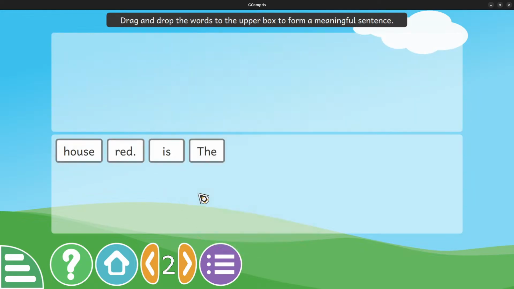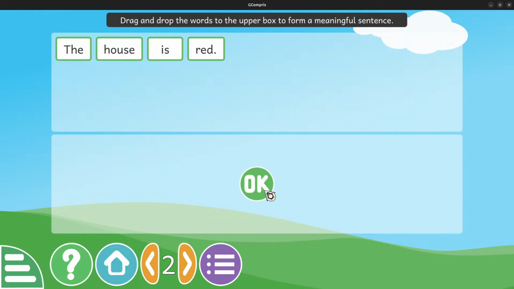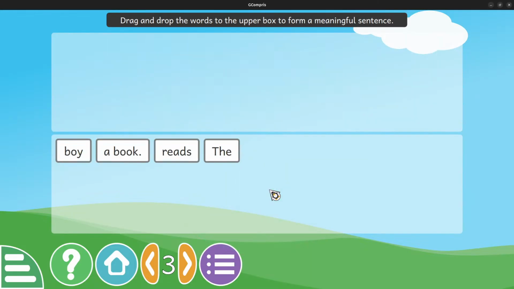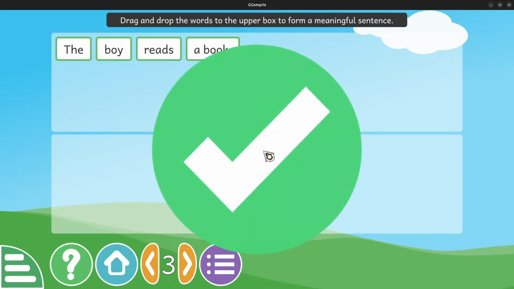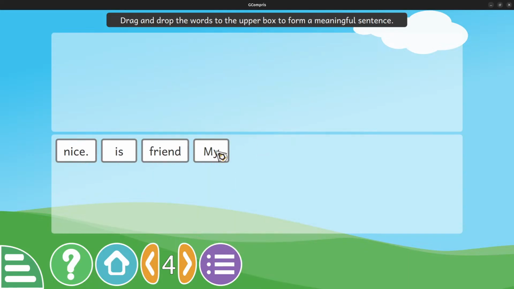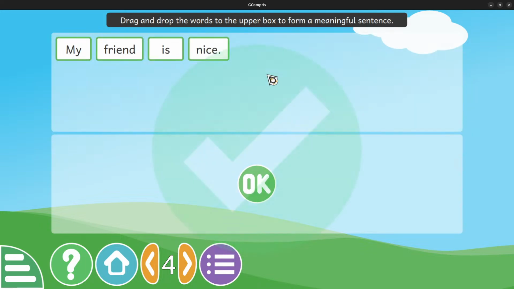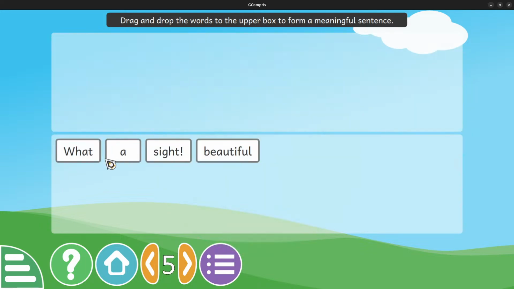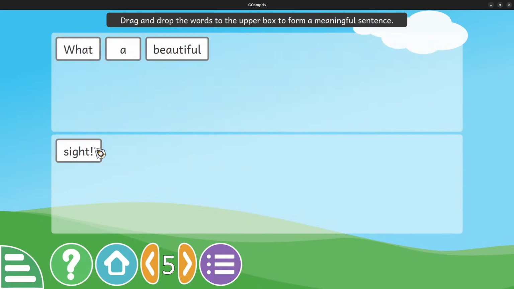This is some of the original work as well. The house is red. The boy reads a book. My friend is nice. What a beautiful sight.